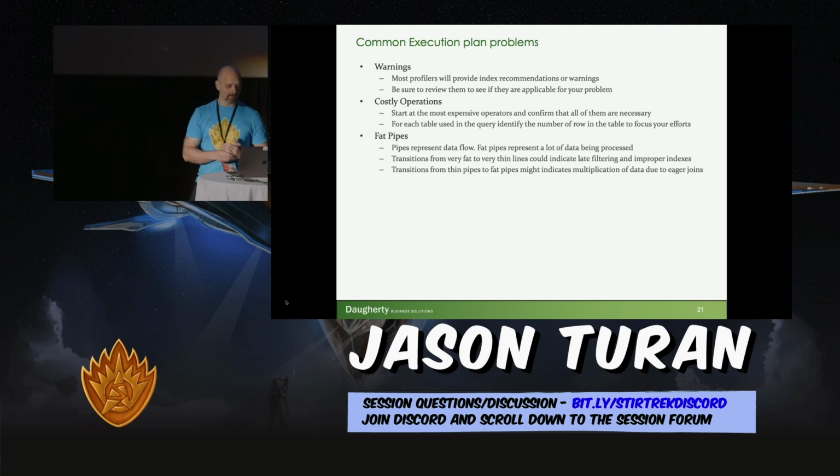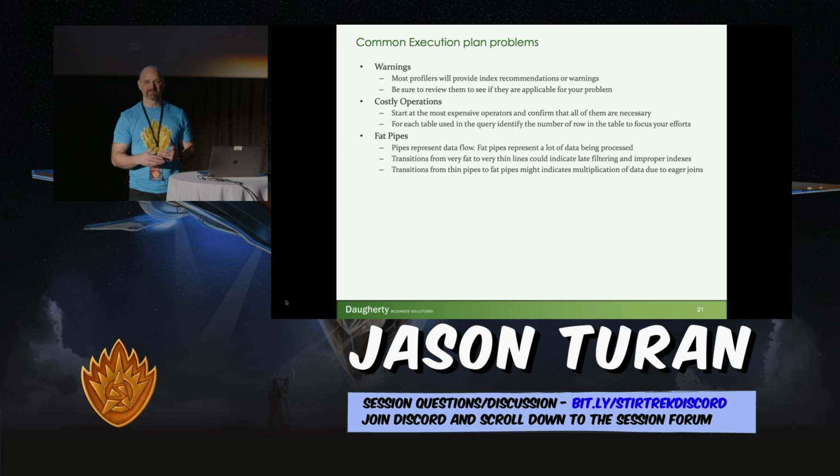When you're trying to evaluate why a query is running slow, one of the first things you want to do is pull up the query plan. Every database engine will have an option to say, take this query and show me what the execution plan is. I'll demo that at the end of this talk. How many people have looked at a query plan before?